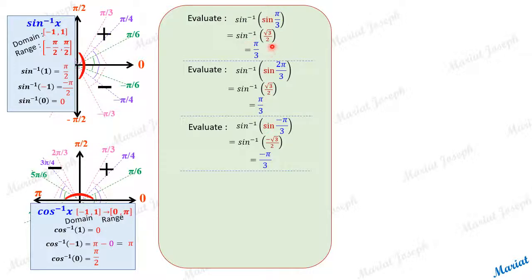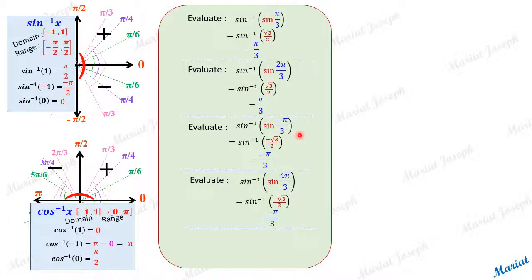So, sine inverse of root 3 by 2, if it is pi by 3, it has to be the same here also. It cannot be different. Look here, they never got cancelled. Sine inverse and sine never got cancelled. Why? Because the angle taken was not from the principal branch. It was from beyond. The sine inverse function can give you only the value from the principal branch, so it will take it back to one of the angles from the principal branch, hence it is pi by 3.